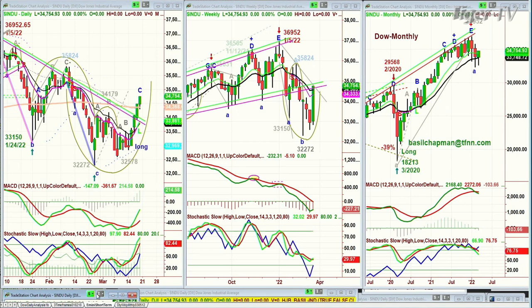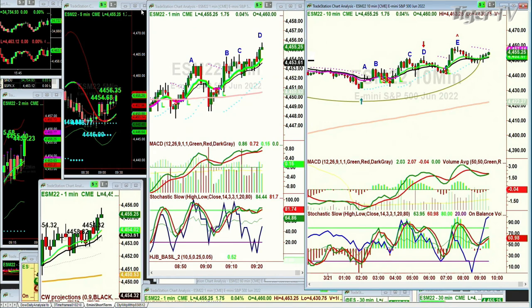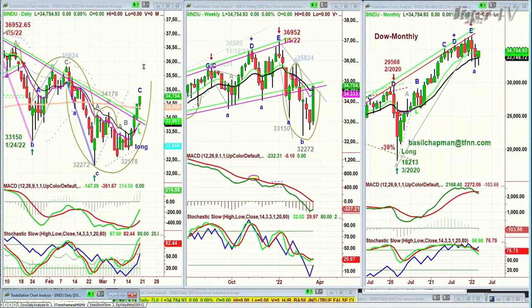Just missed a nice buy signal — you've got a leg D in the one-minute E-mini chart right there. The 10-minute chart looks like a big arch formation about to do a retest around the 44.60 area. Going to Investors Business Daily, they show market trend — market in confirmed uptrend, NASDAQ follow-through provides bullish sign, and some growth stocks picking up steam. They look at volume on the third or fourth day — this is a very nice breakout as far as they're concerned. I have a slightly different perspective and need to keep watching that monthly chart.